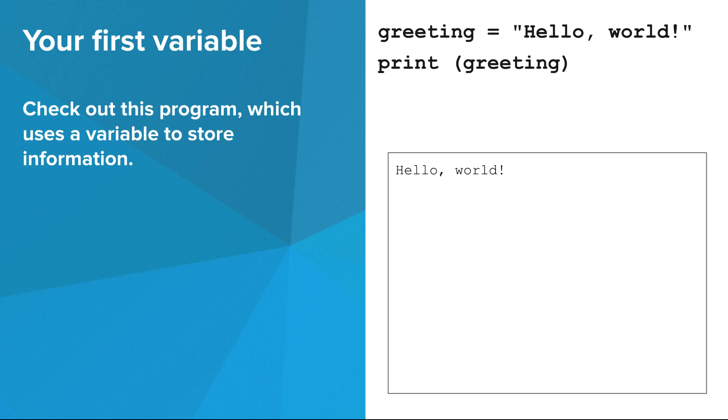In a minute, we'll take some time to go over exactly what a variable is and what it does. The variable in this program is called greeting. It has a value, which is hello world. This means that printing greeting is basically the same as printing hello world.